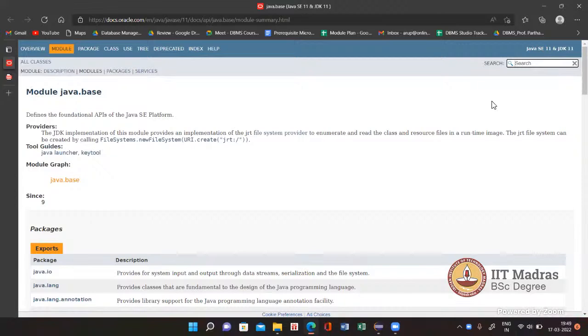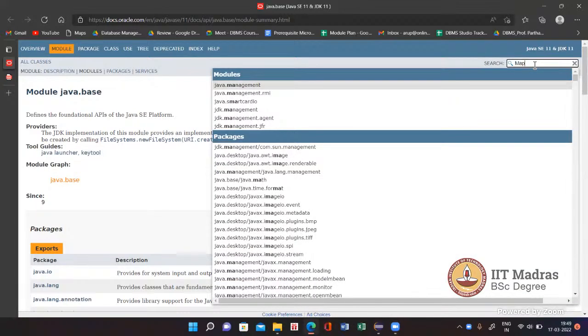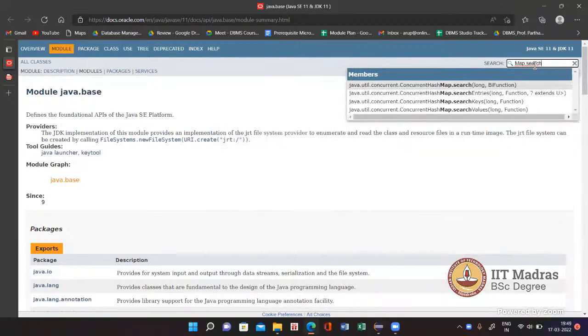Now what to do about it? Whenever you need to find or search for a particular function, as I was giving an example, suppose there is a very common function called merge. Merge is a very common function of the map class. You can go to the search option and write map dot merge, and it will appear over here.